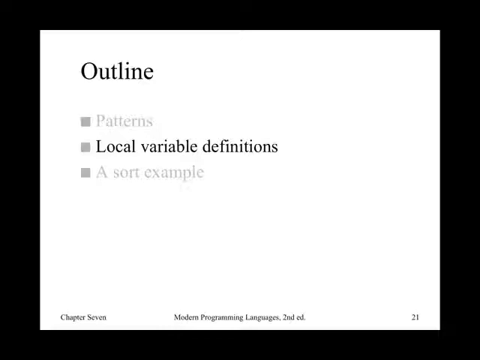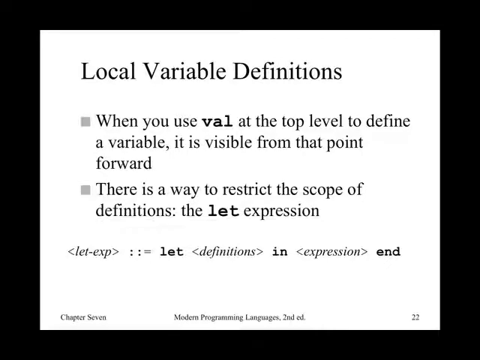Well, we had to live and die by scoping rules, right? What could be seen where, essentially where in the program could you see a certain variable? And that's kind of what this is about. You've got the ability in ML to do that sort of thing. We talked about before using val to define a variable, I mean, to define a value, sorry. You could do it at the very top, and then once you define it, you can see it everywhere. But this is really about limiting that scope, okay?